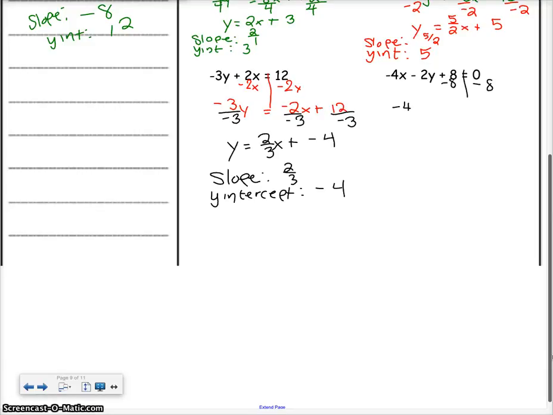And then you get negative 4x. Look what I'm going to do. I'm going to plus a negative. Oh, wow. I did not see that coming. I did. I saw that coming, because I knew there was going to be sign issues. Now I'm going to move my x term. And then you get negative 2y equals 4x plus a negative 8. I still plus a negative because I'm going to divide by a negative, so I know things might get weird. Oh my gosh. Y equals negative 2x plus 4, because that's positive.